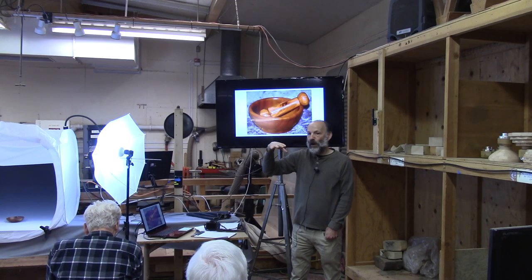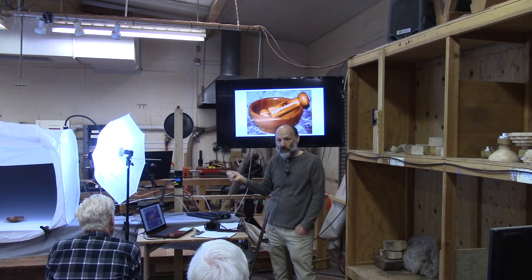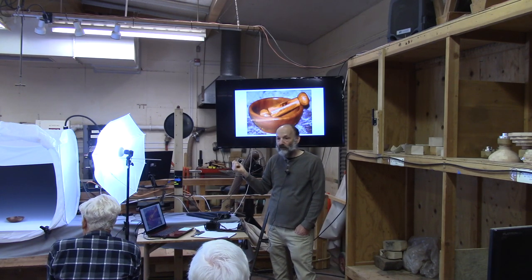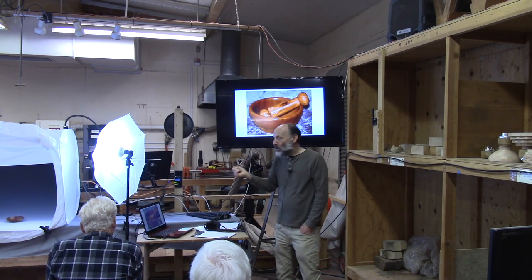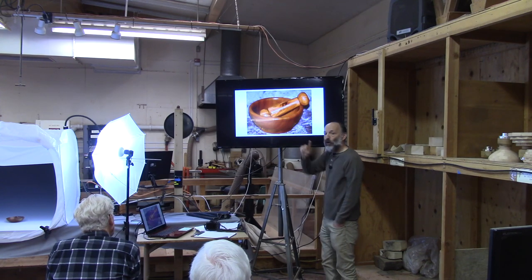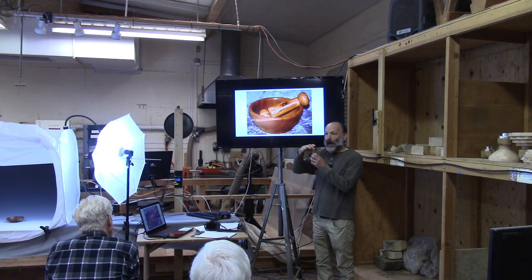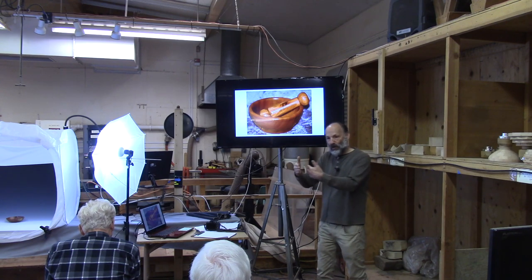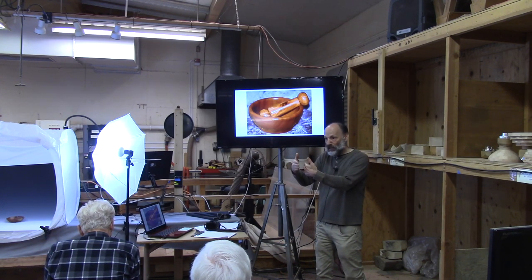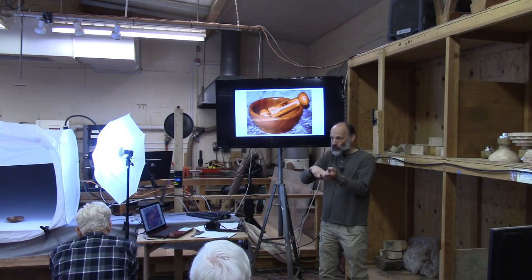I wouldn't switch around with the ISO. I'd keep the ISO there. I mean, I've done 10-second exposures. Why not? There's no reason not to if you've got a tripod. But yeah, and the other thing is, if you're zoomed in at all, zoom out, because that increases depth of field. Bring the camera away, because being up close decreases depth of field, so moving away increases depth of field. So there's some simple mechanical things you can do, and there's some choices you can make as well.